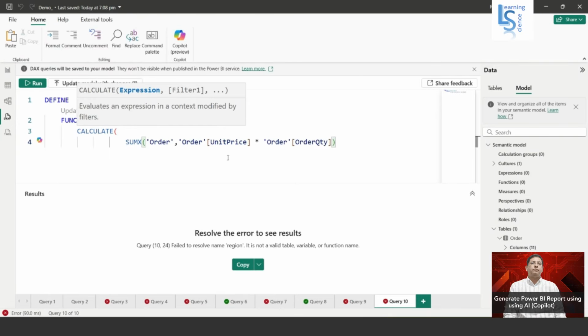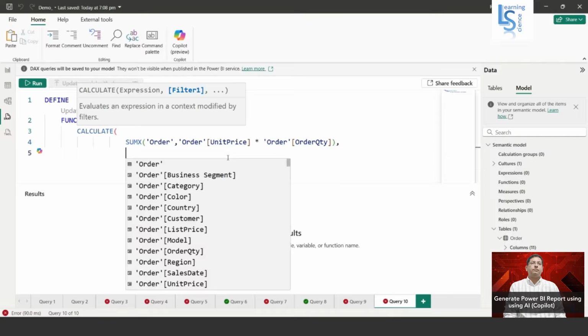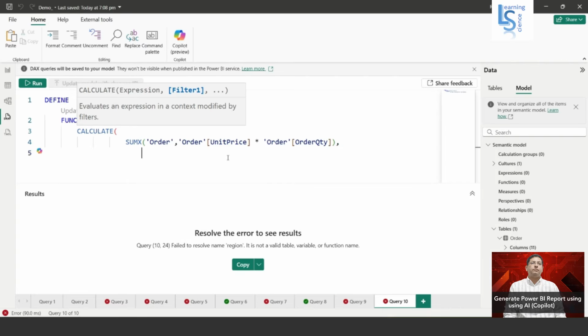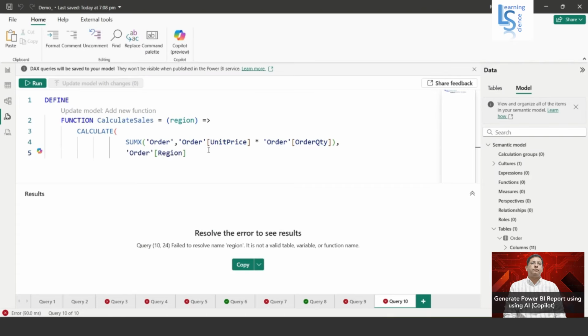Now comma, I'll come to the next line and here I will define the filter. The filter should be on region. So I'll select the region column here and I'll say equal to, and I will pass this parameter here, region equal to. Now I'll come down and close the bracket for CALCULATE.